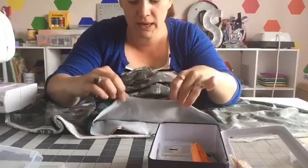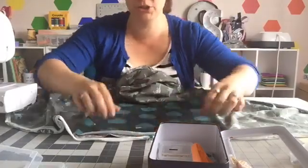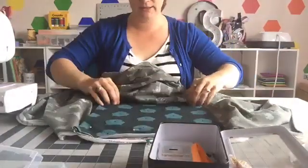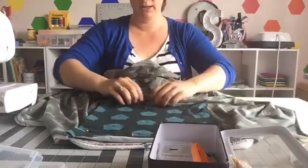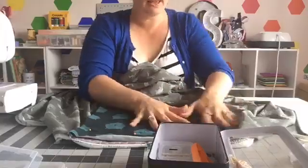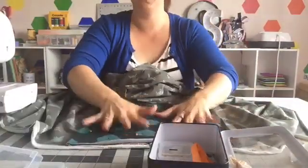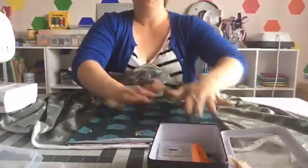This is the open end, goes to the top of the raw edge. So all the raw edges are together here, if you can see. This is all raw edges. And this is the finished edge of that square. It's down towards the blanket. Okay? So then what we're going to do is we've got this in place.